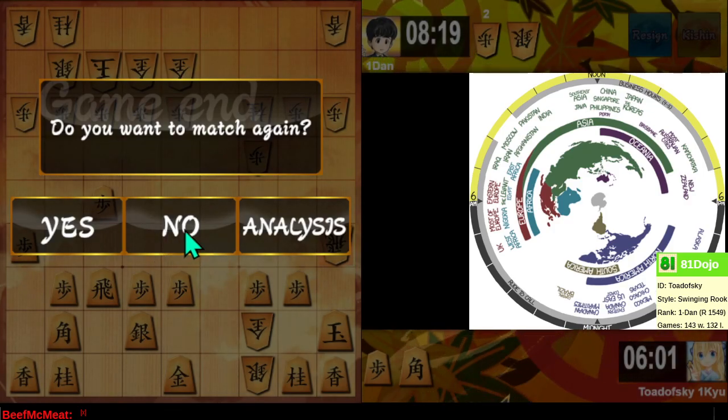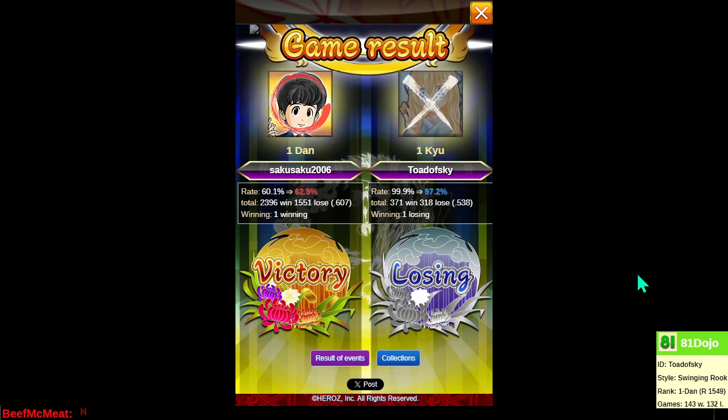So, yeah, you get three games for free on this platform. We played all three and got to 99.9% after game two. So if I'd won game three, I would have leveled up to one Dan. But that means we'll get there eventually. Just have to be patient and keep working at it.